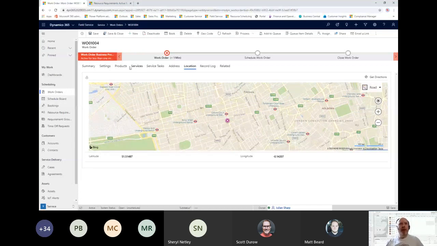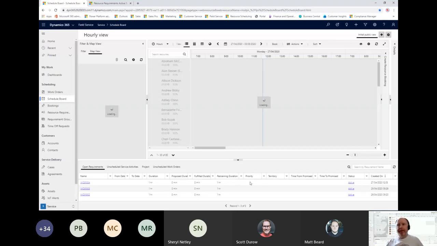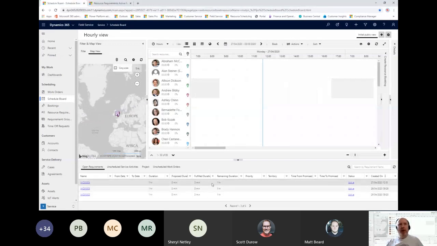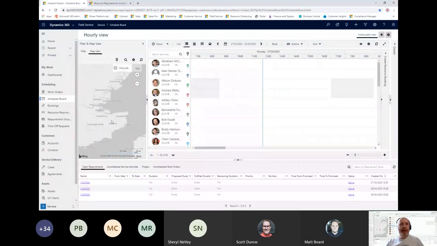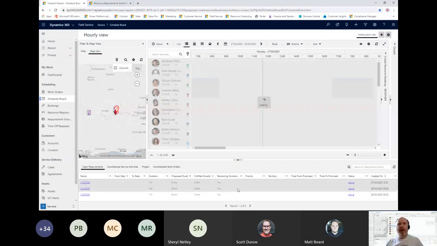So what I've done is I've created a work order. Now we have to schedule it. So I'm just going to switch to the schedule board just to show you what happens. Okay, we'll now see that work order listed here. It's at the bottom. I'm just going to zoom in on London so you can see this. And I'm just going to click on it. So I'm going to select that work order I've just created. Notice it's just a little popup. It's showing me where it is. And all I need to do to find who's available, who can do this, is click on find availability. And it's going to search.